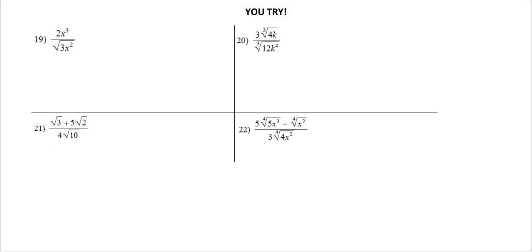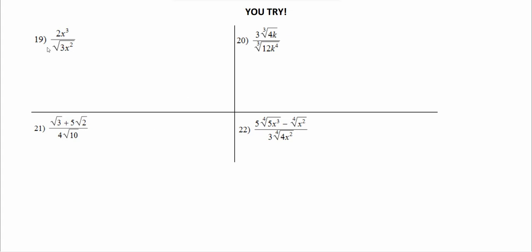Okay, number 19 through 22 are very similar to what you just did, so I want you to practice right now. Go ahead and try, hit pause, and then hit play. Okay, hopefully you paused for a long enough amount of time, and I want you to at least try these, okay? If you finished them, great. If you didn't, again, we need to make sure we see where we're going wrong here.